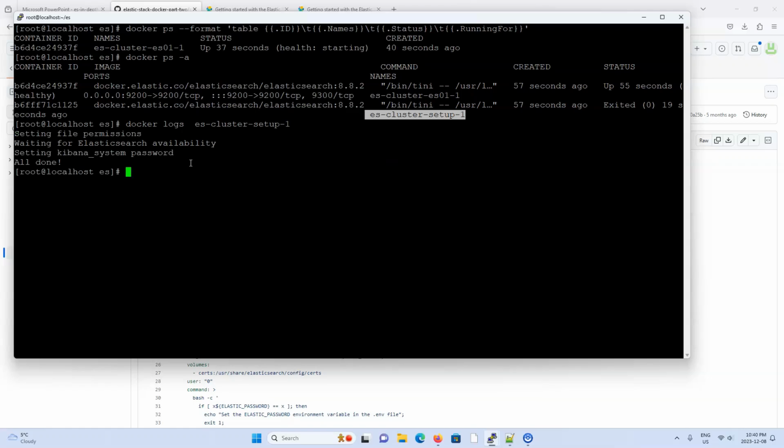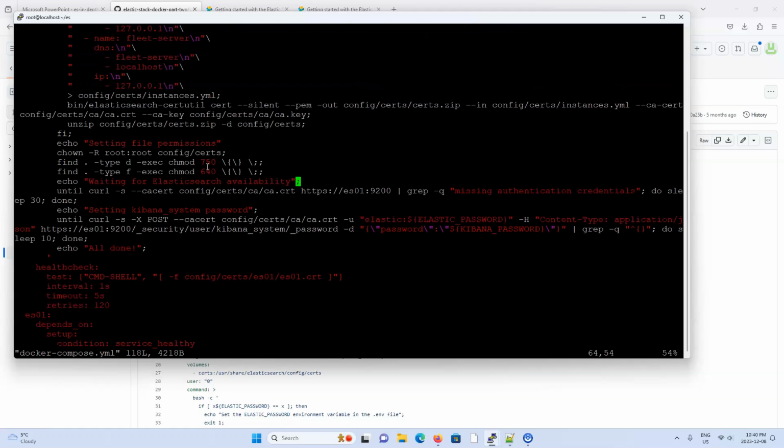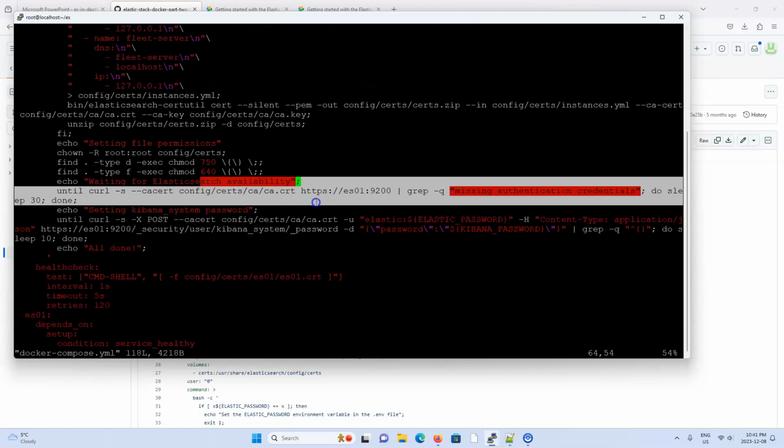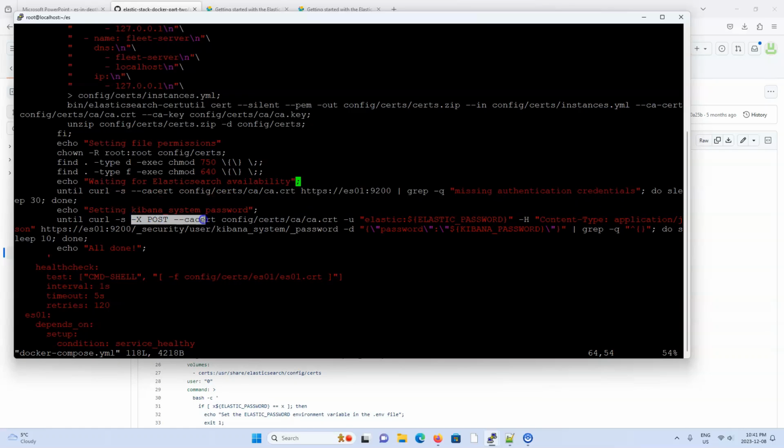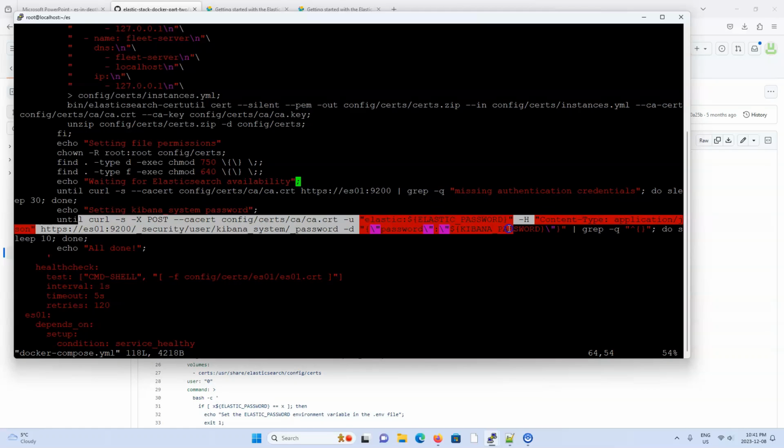Oh, all right. So I was wrong, or I forgot something. It looks like our setup container also actually ran successfully. It detected Elasticsearch, so it went ahead with this step here. I thought it would hang, but it didn't hang. It didn't freeze, because all this line does is set up the password for Kibana so that when we're ready to load up Kibana, we have a password to log in with.